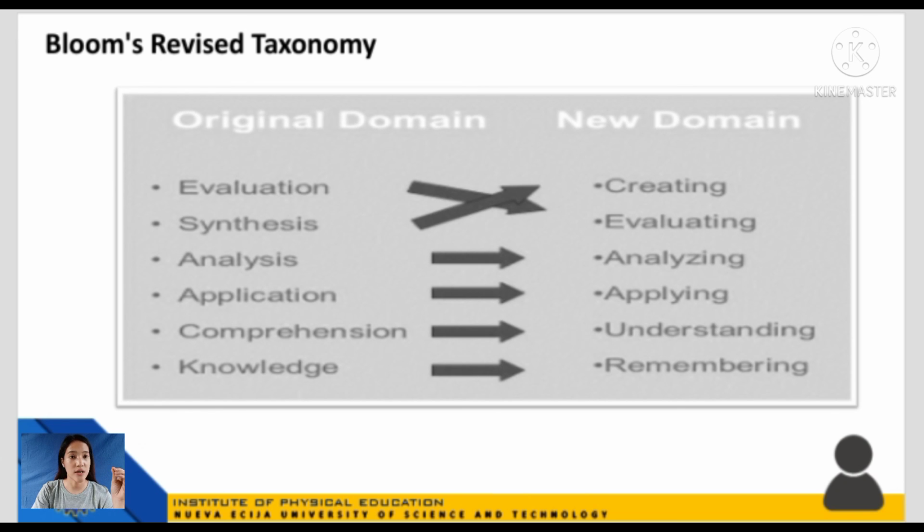So as you can see, yan yung original domain ng cognitive and the revised one. They revised it because Bloom thinks that the new taxonomy show more active form of thinking and is perhaps more accurate. So for the further discussion of the cognitive, here is Sir Clark.